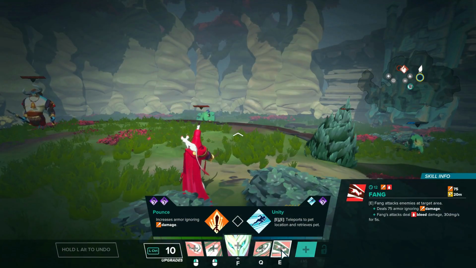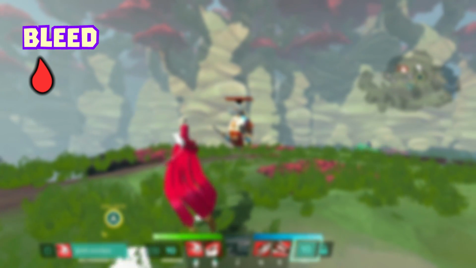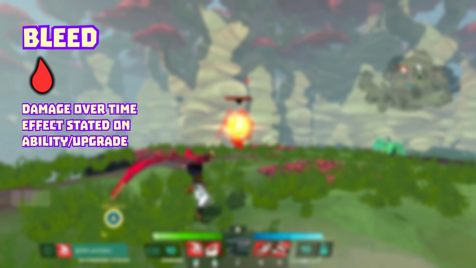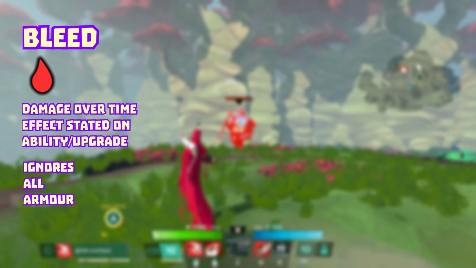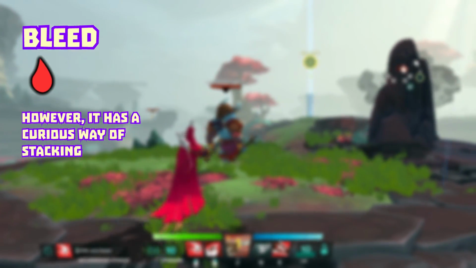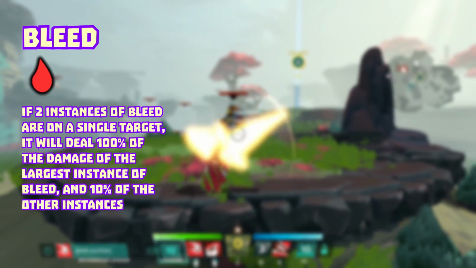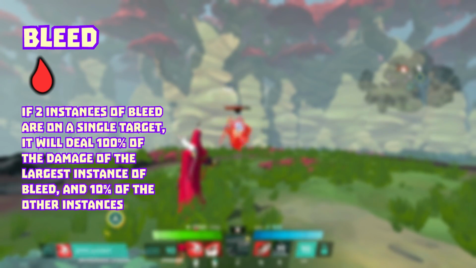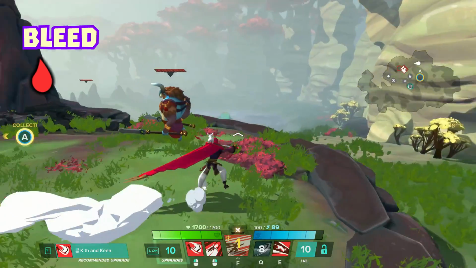For the first debuff, we're going to talk about Bleed. Bleed deals a damage over time stated on the ability or upgrade that provides bleed. However, what's important about Bleed is that it ignores all armor the hero has. However, it has a curious property if more than one stack of Bleed is applied at a time. If 2 instances are applied at the same time, it will take 100% of the damage provided by the biggest value of Bleed, and only 10% of the second biggest value provided of Bleed. This clip will explain it better.